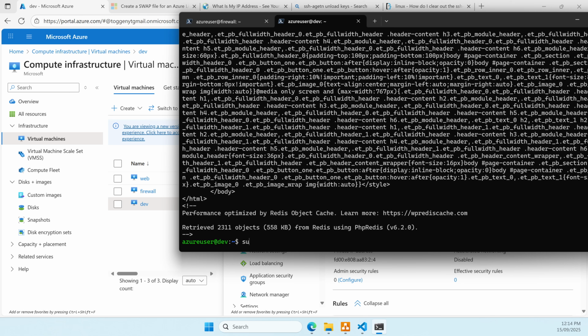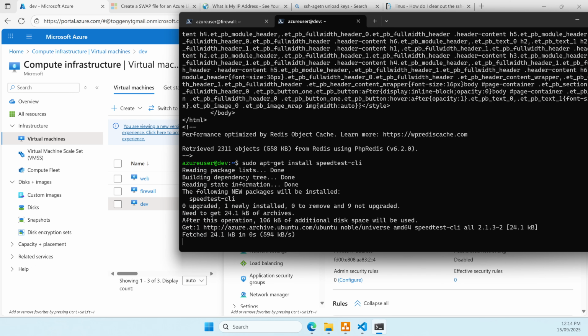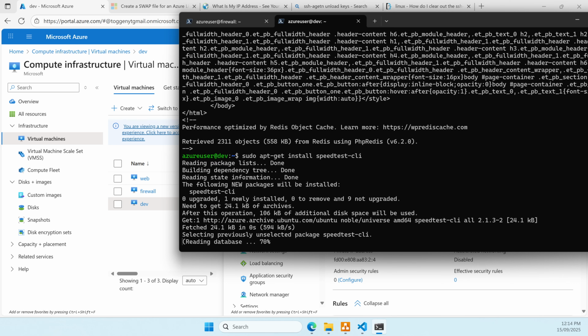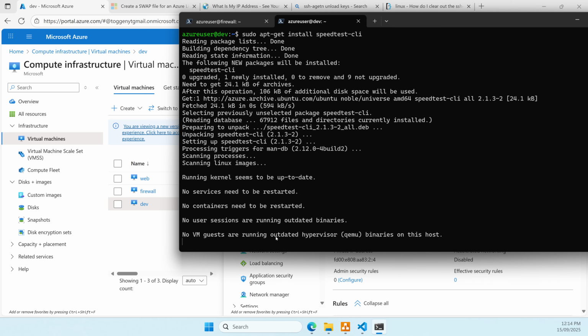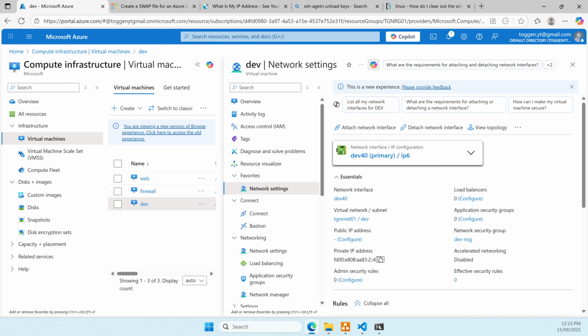Now, one thing that you probably want to know is, is it performant? This is where you can do an apt-get install speedtest-cli, and so I'm just installing this in the dev machine. So the question is, the Ubuntu file we've put in, is it quick enough? Is it going to have enough speed for us to maybe have a number of hosts behind it? So it's a good thing to know as part of testing, to go, oh yeah, it's doing pretty well.